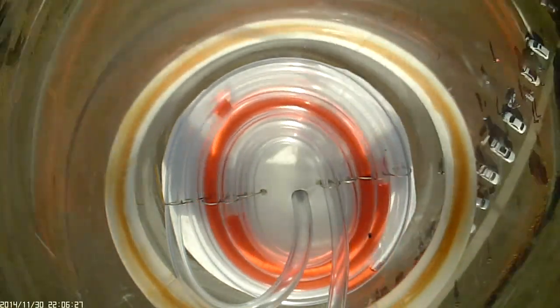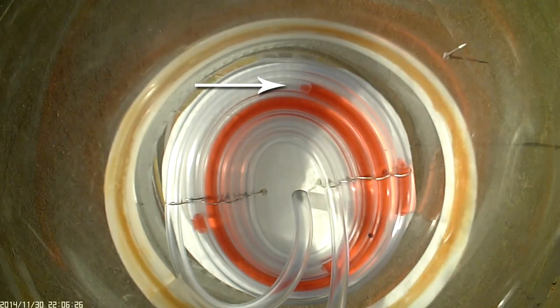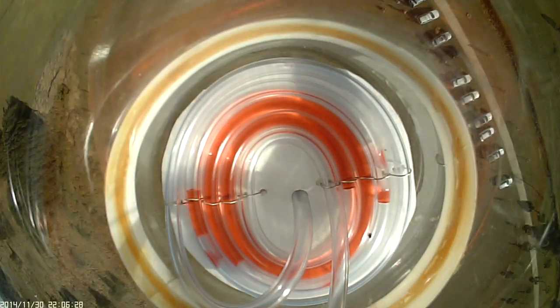Here's the onboard view. We'll look at it first in real time and then slow it down and have a look in more detail. During the boost you can see the meniscus get flattened, but after burnout it goes back to normal. You can clearly see that the pressure starts increasing inside of the can as the rocket goes up and the water starts spiraling out.